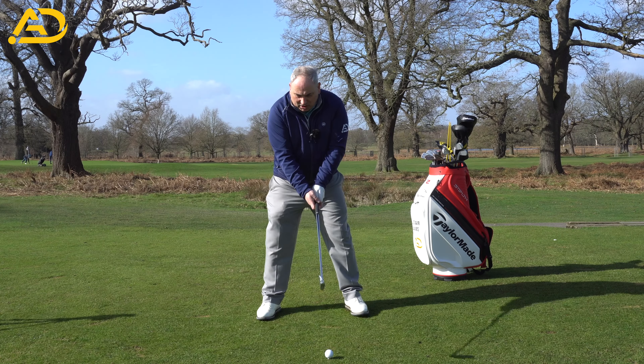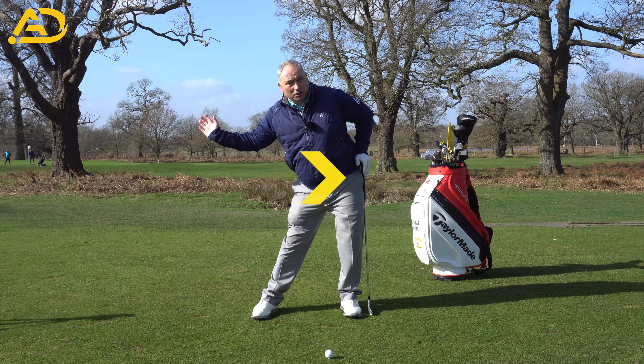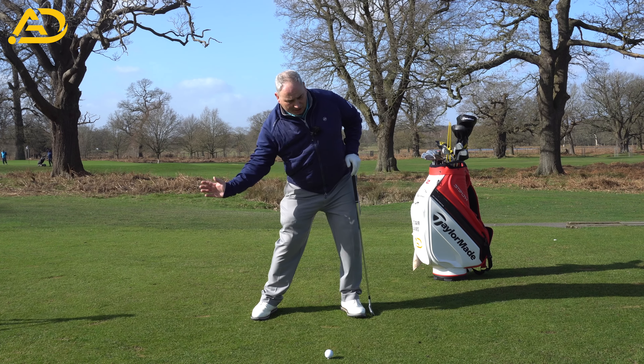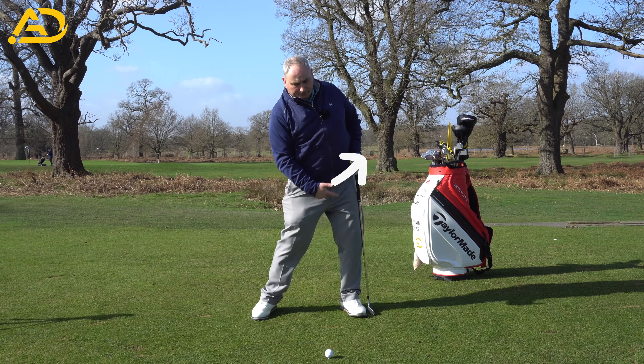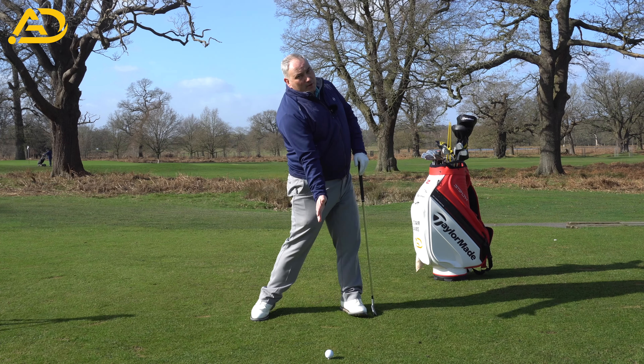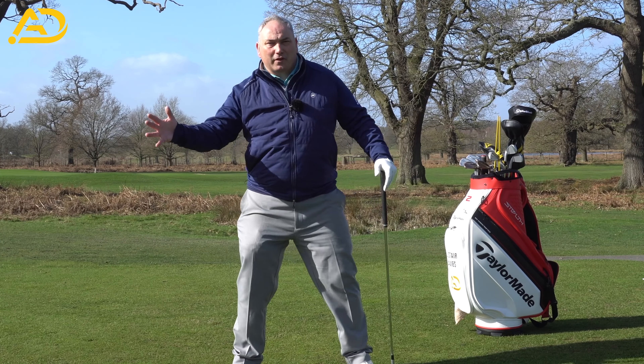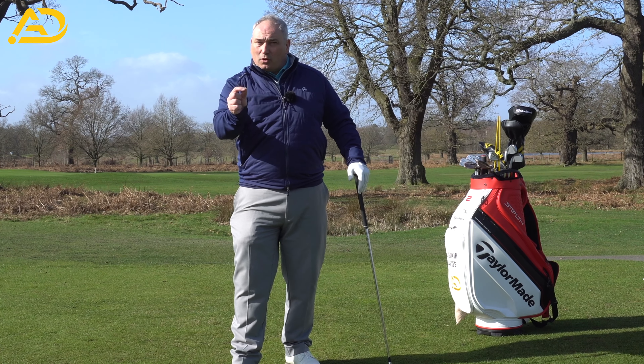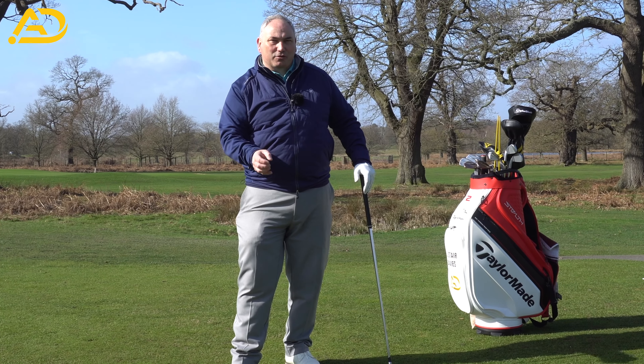We want to make sure from the position at the back foot that we get this lateral separation — the lower half moving across, shifting our pressure up to about 80 percent on the forward side at the point of contact. We want to move our pelvis, thigh, and knee across to the target. In the downswing it moves across and then starts to move up as we approach the ball — a little down in the downswing and up in the through swing — but it's definitely moving laterally across. Shift big to guarantee the right sequence, the correct low point, and crispy strikes.